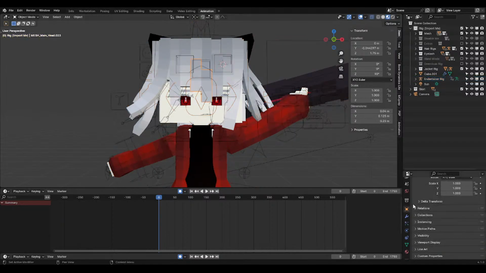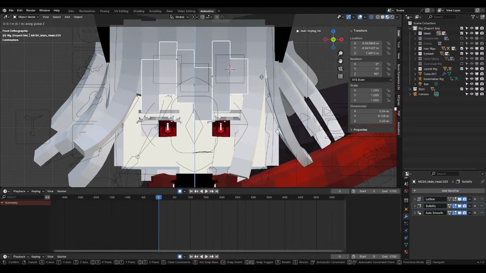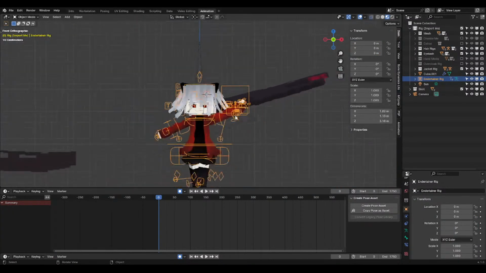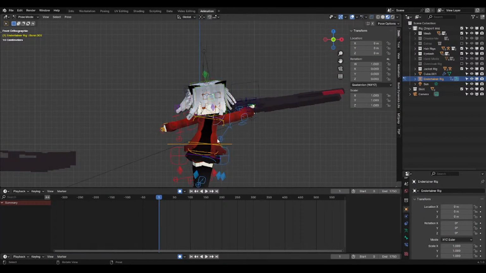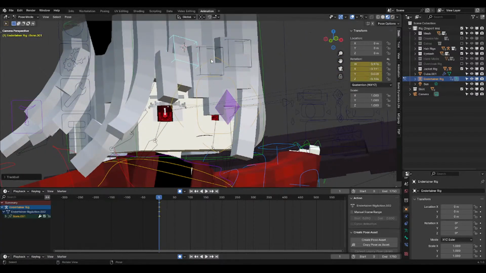Ooh, there's a bit of double. Yeah, there's some double ones, so we just remove this as well. And move it up again. I think that's about it. Maybe here, yeah. Now we have it perfectly. Now delete. Now I can move these as well.